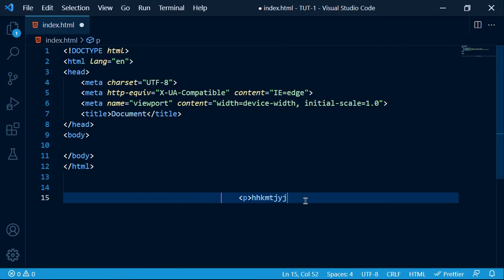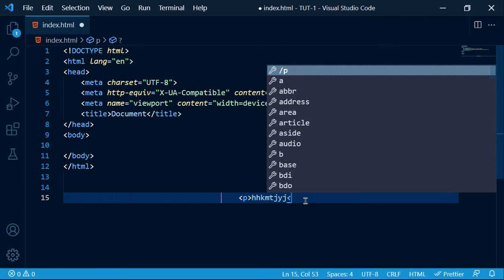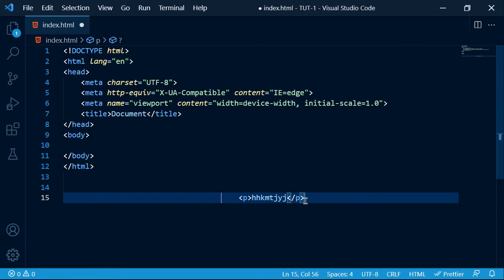Then you need to close it, because every HTML tag which starts needs to be closed. So again, you need to put this sign. Then you need to put the divide sign, forward slash, and then P, and then this. It auto-completed, that's why I couldn't show you typing it. So it is something like this. This is the opening tag of paragraph. This is the closing tag of paragraph. Anything written between these will be considered as a paragraph.